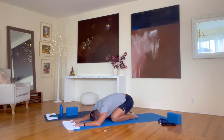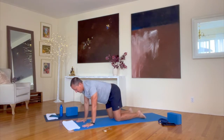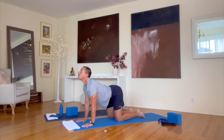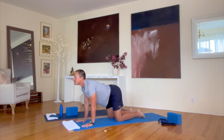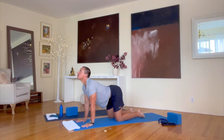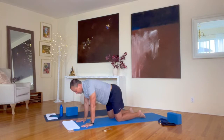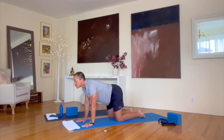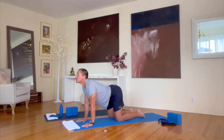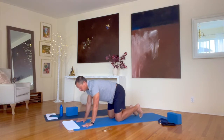Let's come up to our hands and knees from there. Staying on our hands and knees, let's do that cat and cow movement for our spines. So inhale, lift your head, drop your belly down. Exhale, head drops, back rounds. Again, inhale, arching our backs. Exhale, round your back. Couple more times. Inhale, arching. Exhale, rounding. One more. Inhale, arching our backs. Exhale, rounding our backs. Let's come back to center and let's head to down dog from there.